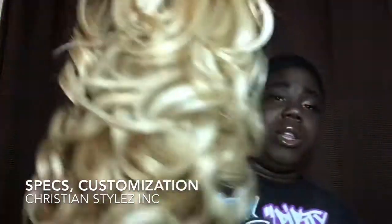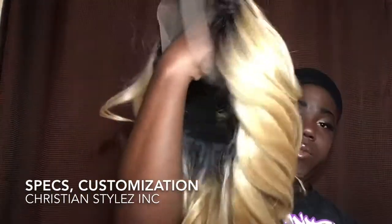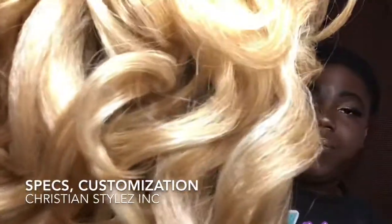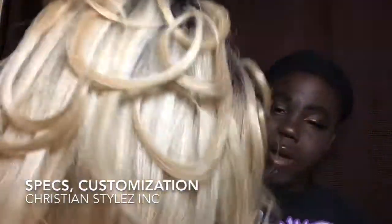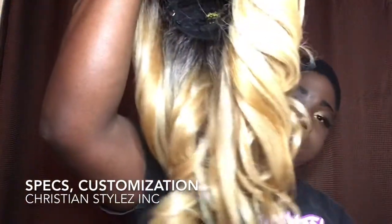I'm back and this is the wig configuration. Here's the elastic band, two combs on the sides of the head, one at the nape, and the elastic band. This is all the lace parting. Without being touched, without being combed through — that's what the color looks like. The dark root is all throughout. Look at those Farrah Fawcett curls in the front! I live for the Farrah Fawcett style — it's just so old school and hot, jazzy and nice. Let me go ahead and put this on with the lace still intact to see how it looks.